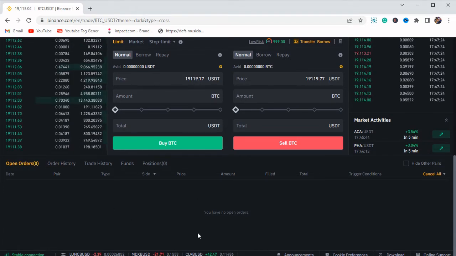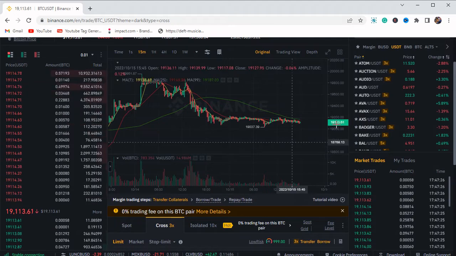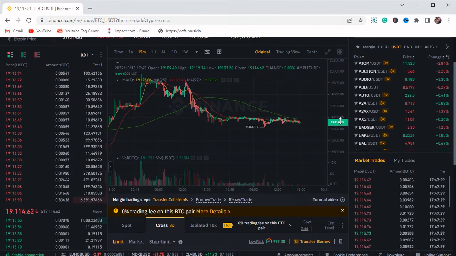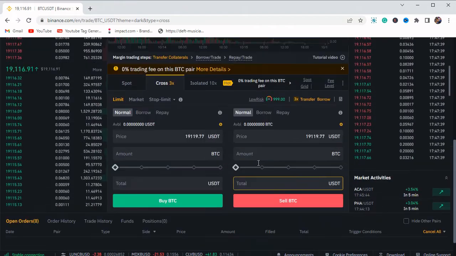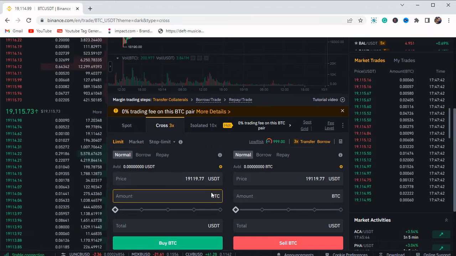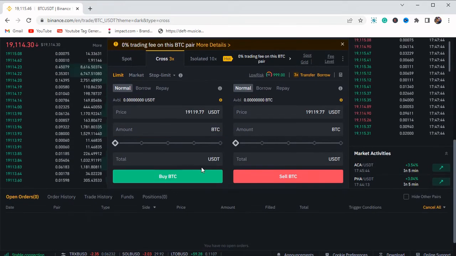So these are the open orders, and we have not entered any open order. I told you guys that I don't sell BTC USDT. Always wait when it's in a buying mode, then you start buying. So right now we are going to transfer money to our cross margin wallet and enter the amount that we want to trade with. And I told you guys in the previous video, if you are entering trade on Binance margin, make sure you transfer the money that you want to trade with.